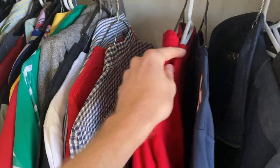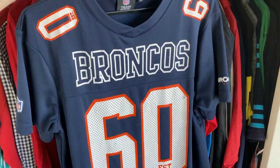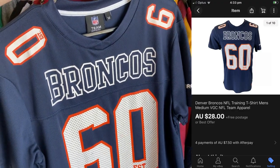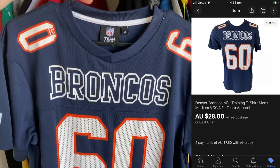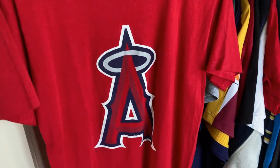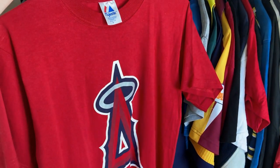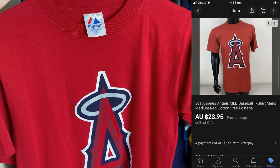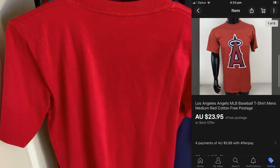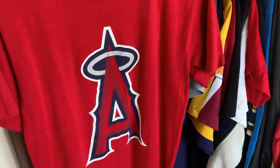There were three other clothing items that sold. First, a Denver Broncos t-shirt, size medium — I picked this one up for $3 in the op shop and it ended up selling for $28. Not surprisingly, given the NFL season starts next week. To get $28 for a $3 purchase is pretty decent. Another US sporting t-shirt — the LA Angels baseball tee on a Majestic tag, size medium — picked up for a couple of bucks and sold for $23.95, maybe a $10 profit.